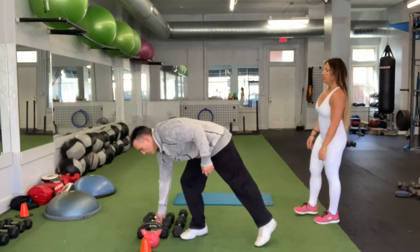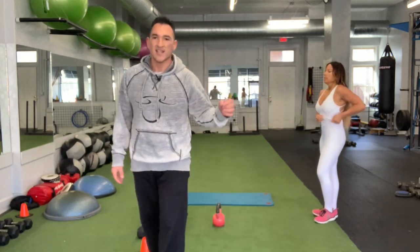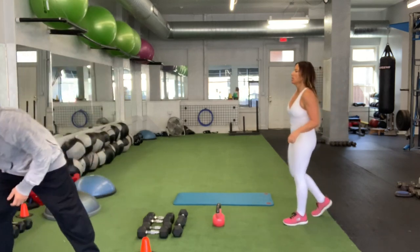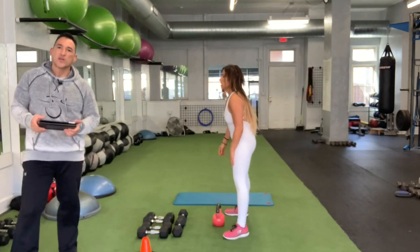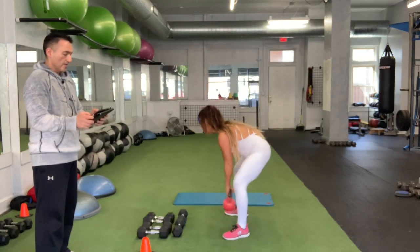So that's your first move. Your second move is gonna be a mountain climber. So we got 20 seconds on, 10 seconds rest. Four times around, guys, here we go. Ready? Kettlebell swings or dumbbell swings coming at you in five, four, three, two, and go.